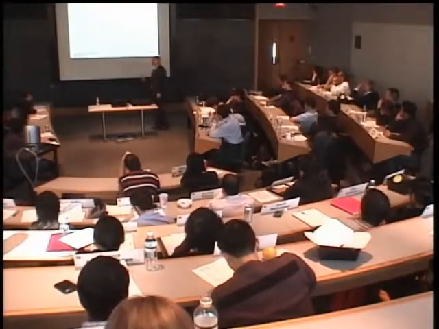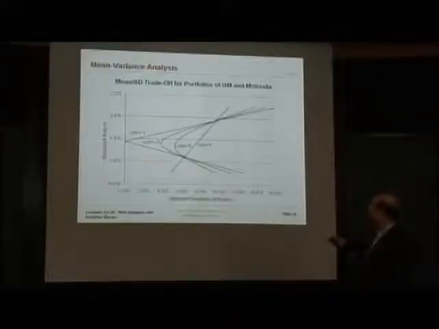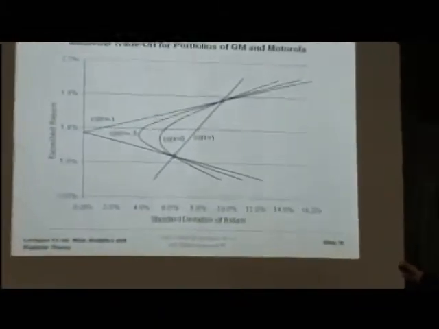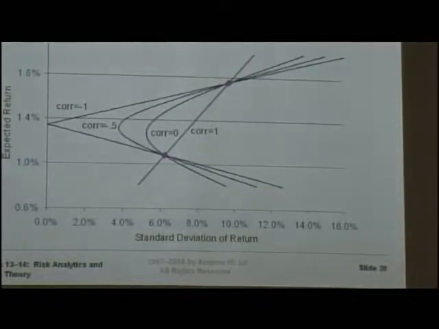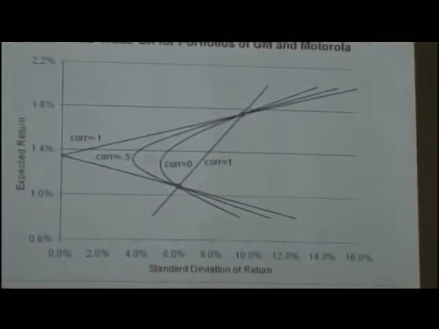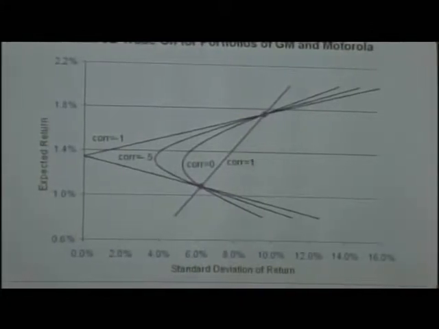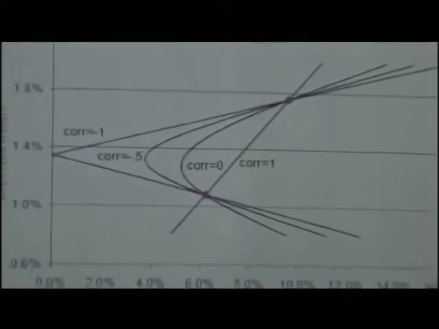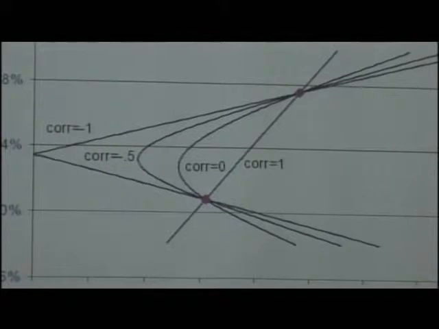And so when you do this mean variance analysis, in mean variance space, you basically get no nonlinear, you don't get that little bump, the little bullet that we saw before, right? So there's no way you can get less risk than General Motors unless you end up shorting Motorola and putting it in General Motors, and then your expected return goes down as well as your risk.